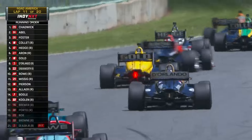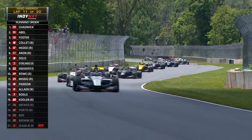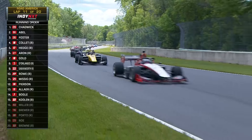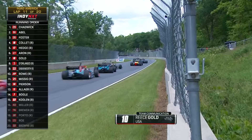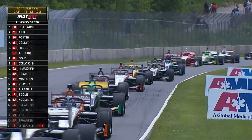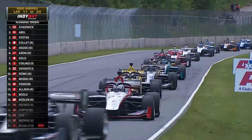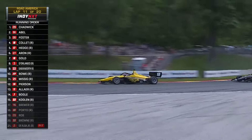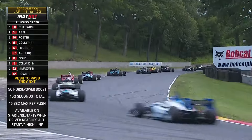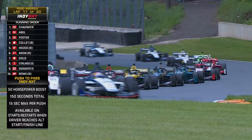First, let's hear what the strategy is for Reese Gold restarting from seventh. 'Okay, so it's going to be 10 to go here halfway through. We're at 113. D'Orlando behind at 77. Think about what you did on that restart and why you got hosed — it happened again, we've got to fix that. Don't do what you did last time, it didn't work.' Those numbers they were giving were the push-to-pass amounts — it is limited to 150 seconds total, gives you an extra 50 horsepower boost, it's not available right away.